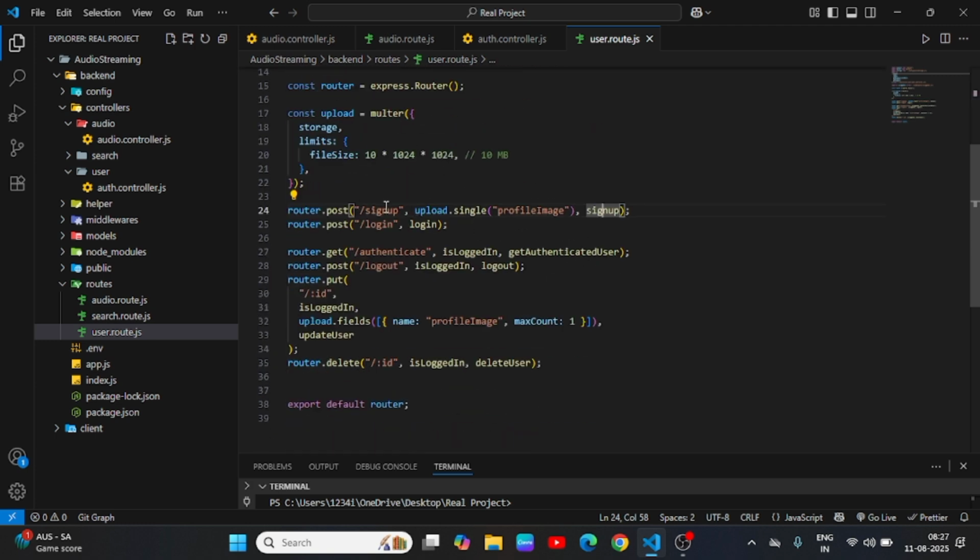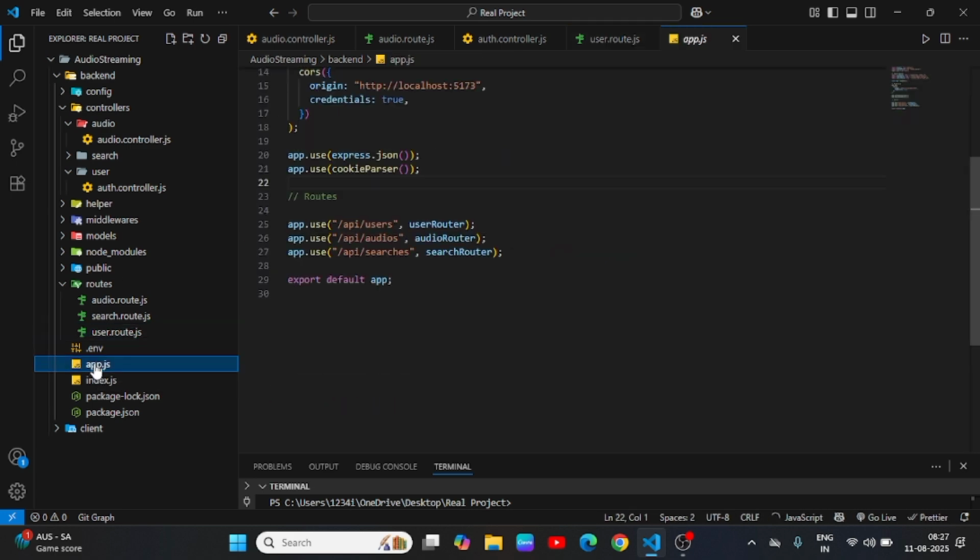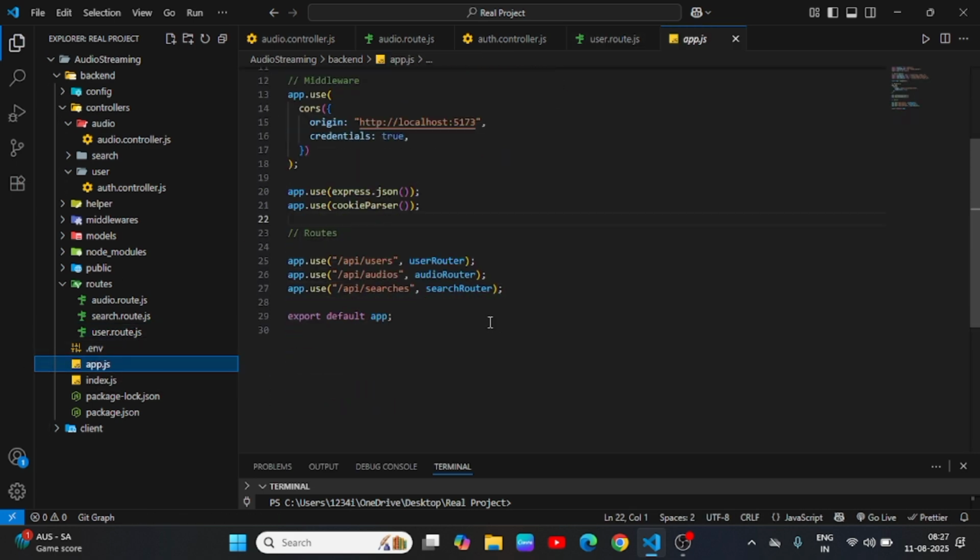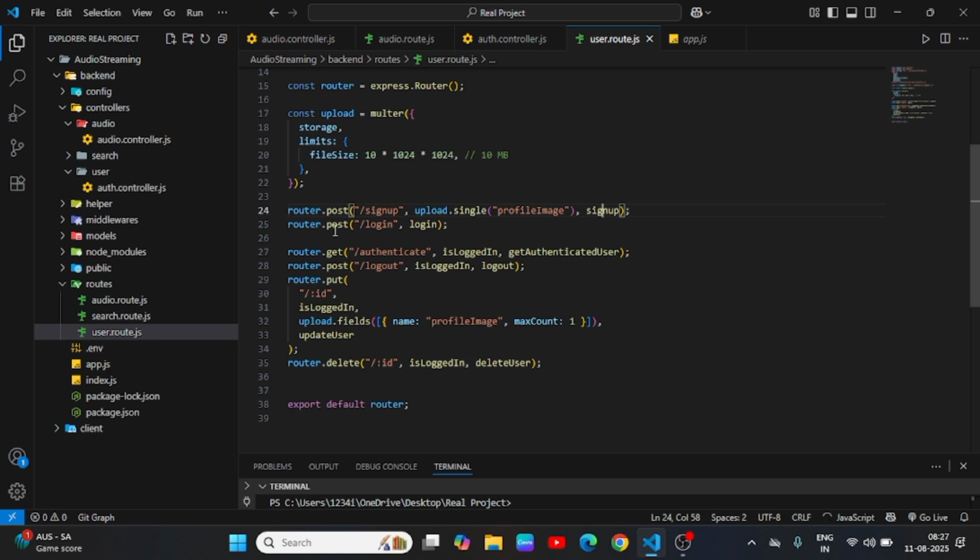So it's not a base URL. It's not the base endpoint. We have to visit this app.js. This is the base for the router. This is the base endpoint, API slash users, and then slash you can see this router.